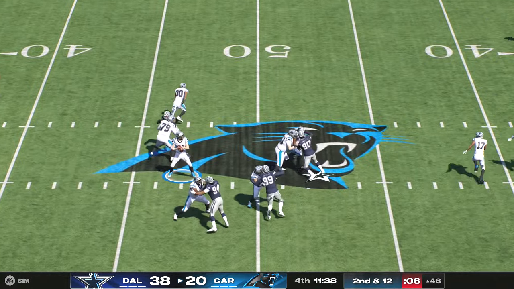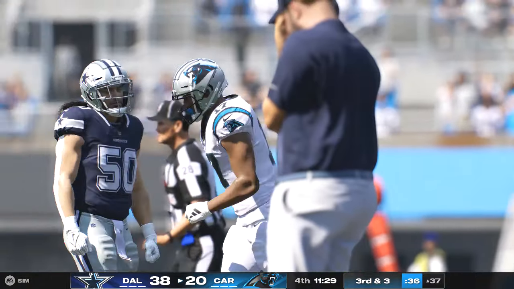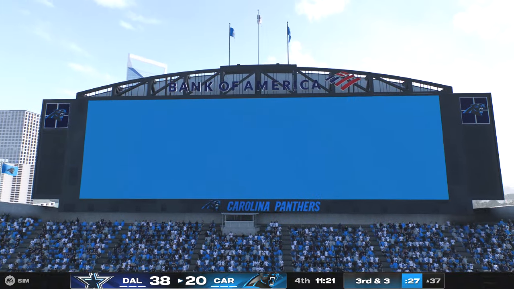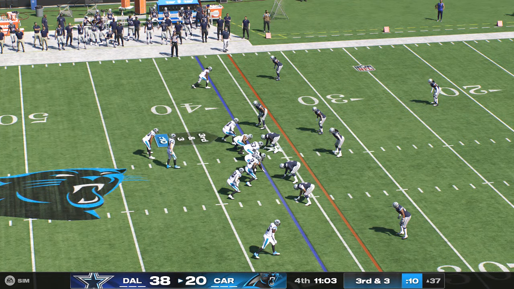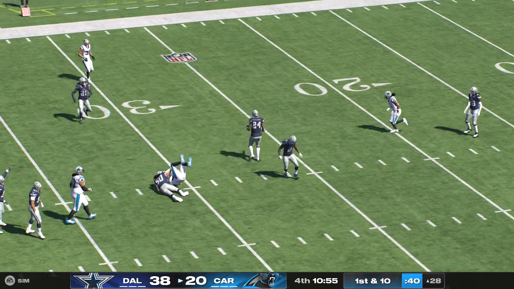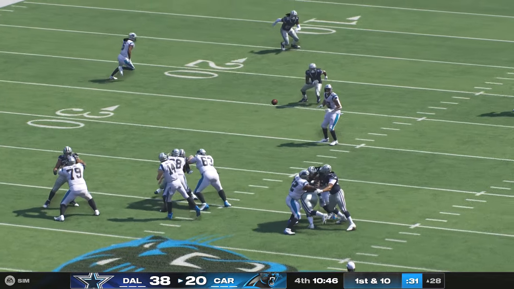Now Dalton. To the left side, into the hands of Leggett. And he'll be taken down after a gain of 9, and 3rd down coming up. They'll look to throw. He finds the big tight end, Tremble. And he's going to have the 1st down. So they convert on 3rd down with a pickup of 9.